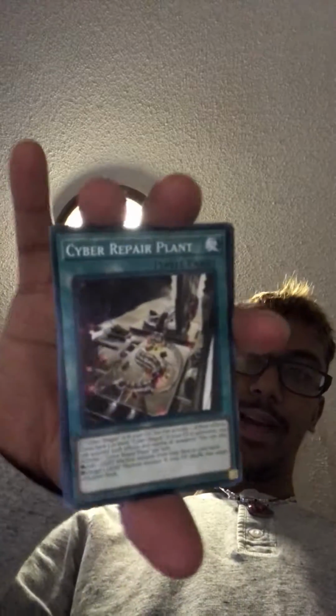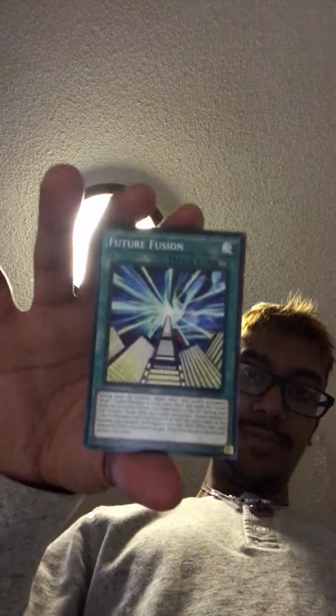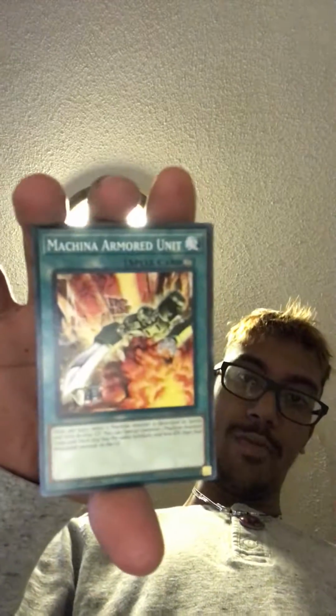And we've got 2 copies of common Cyber Repair Plant. I believe we got a shiny one. Yeah, we also got a shiny one. So there's 2 common ones also, so we got 3 copies. Cybernetic Fusion Support. 3 copies of Evolution Burst. 2 copies of Power Bond. Because Power Bond and Cyber Dragon, why not? 2 copies of Overload Fusion. Gotta get them 1-hit kills. 1 copy of Future Fusion. Isn't Future Fusion bad? 1 copy of Limiter Removal. 1 copy of Machina Armored Unit.